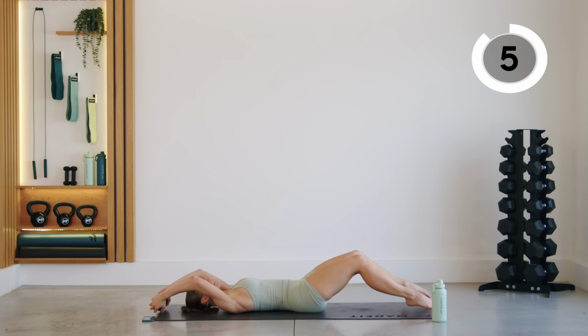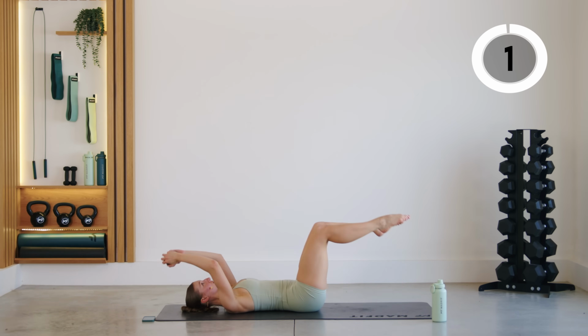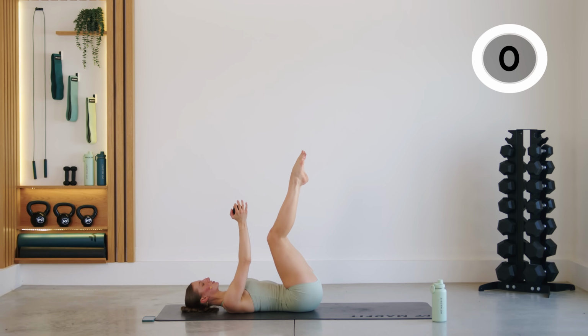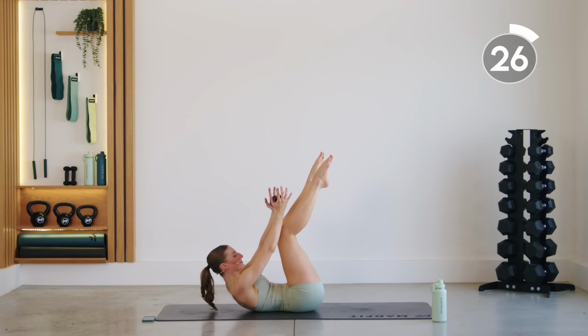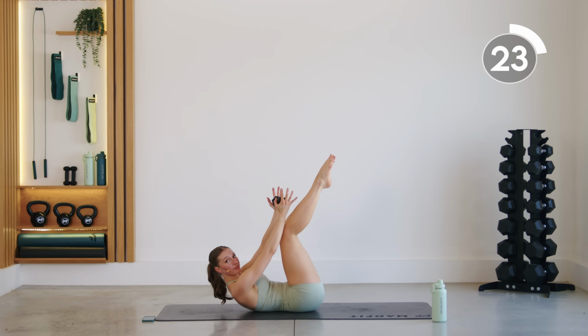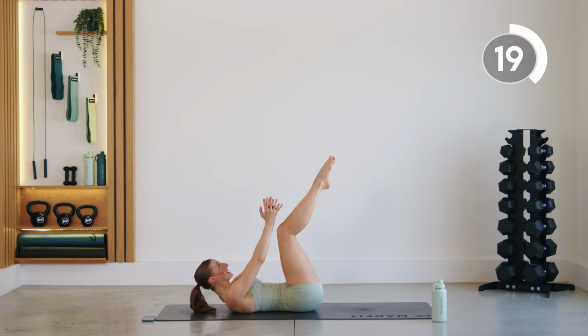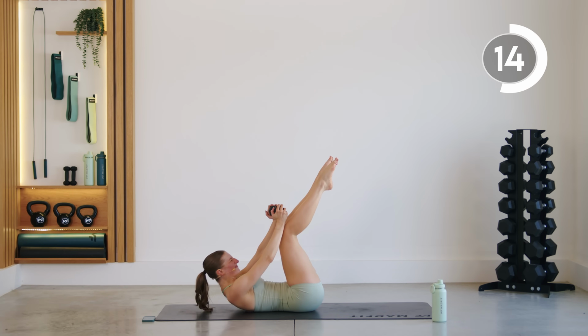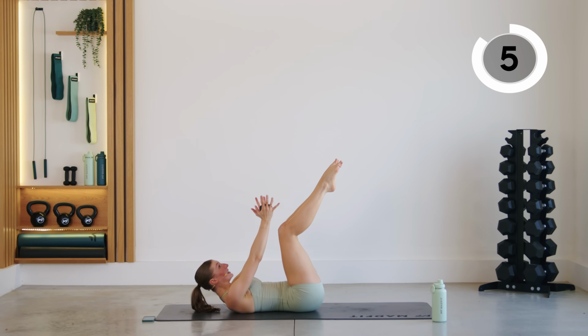Good, getting ready for those pulses. You could also just do regular crunches if the pulses are too much for you. Up, up. It's only 30 seconds. You can do it. Good.